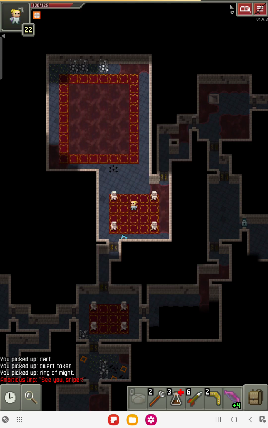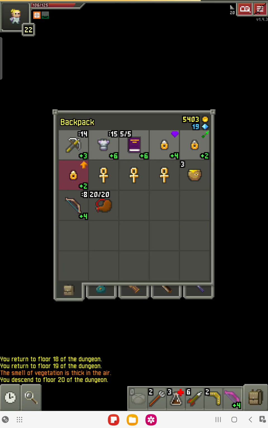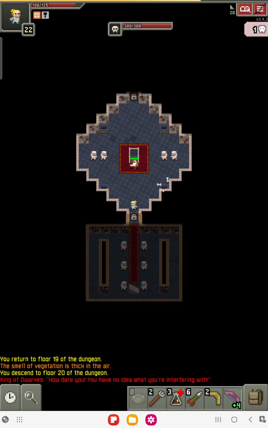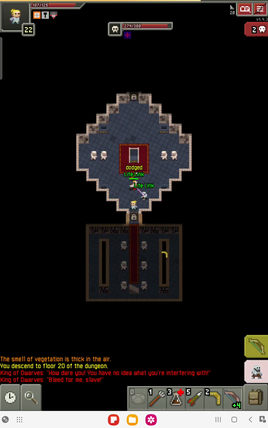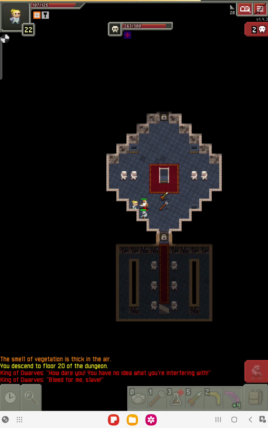Alright, back down to the boss. I realized something. Due to my amazing decision-making and planning skills, I actually have no food on me. I hope that doesn't come back to bite me in the butt. But, here we go. So, I'm going to start with one of these. And then I'm going to go like this. And then I'm going to go like this. And lifelink. I probably don't want to be hit ready, right? I could probably do a lot of damage.